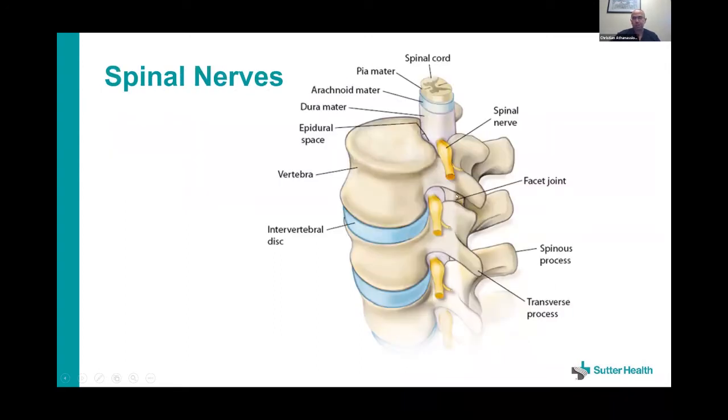This is a more up-close view of what we were just looking at, and you get an idea of the vertebral bodies and the bones here. So if you imagine this could be lumbar 4, lumbar 5, maybe the beginning of the sacrum. You have the nerve roots or spinal cord traveling here, and you have the nerves branching off at each of these levels, going to the arms or legs, depending on which area of the spine you're talking about. This is a bone that looks more like a lumbar spine, but it gives you the general idea that there's a canal, and at each level of the canal, there's a nerve root that travels to the right and to the left out of the canal, which controls our sensation and our function.